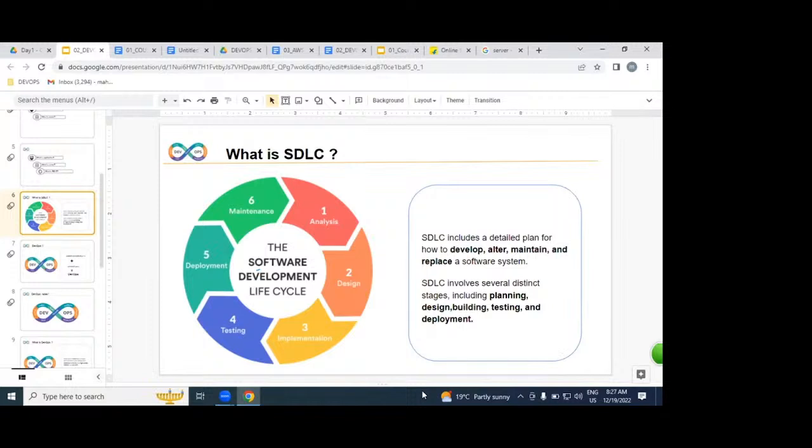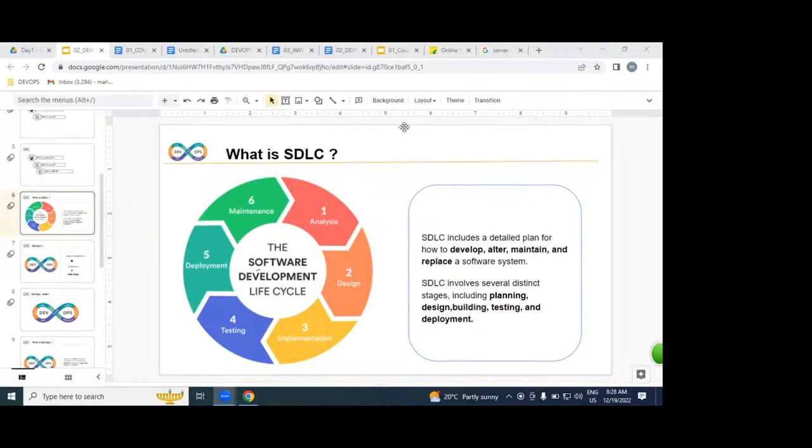If you don't know, say no, I don't know. Can you reply in the chat box, all of you? Who knows, who doesn't know? Because if you reply, I can explain more about this. If everybody knows it, we can move forward. I think somebody knows, somebody doesn't know, but let us discuss this.